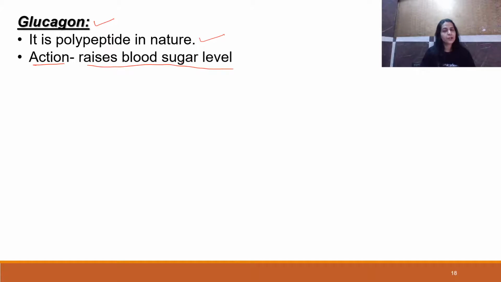All right. Our body shows fluctuation in the blood sugar level. If a person is not suffering from any sugar related disorders, then also the body shows a lot of fluctuation. Like in the morning when you get up, the sugar levels need to be really low because you have had a sleep of 8 hours. Then your involuntary muscles have used up a lot of glucose. So your sugar levels must be really low at that time. So at that time, particularly glucagon comes to the rescue and elevates the blood sugar levels. All right. Okay. Yes, yes, Sanjay. Very good. It increases the blood sugar level, raises the blood sugar level.